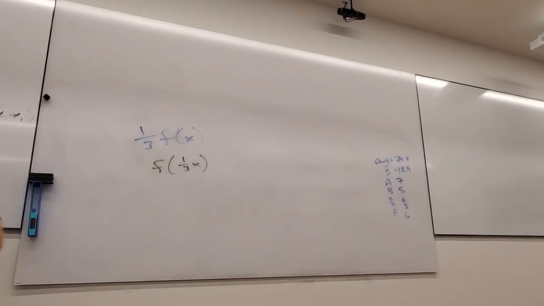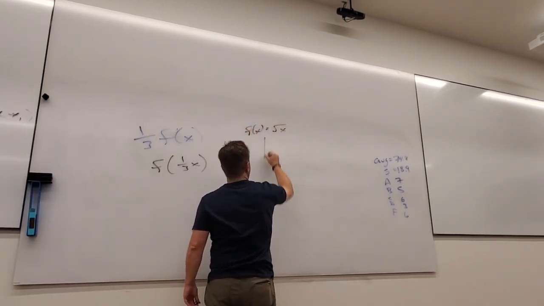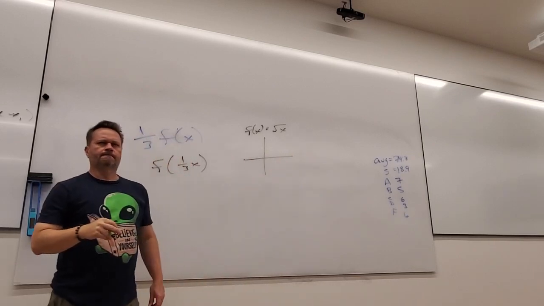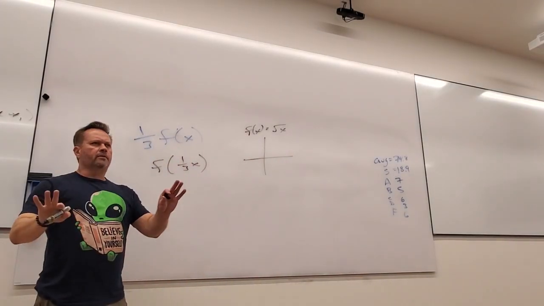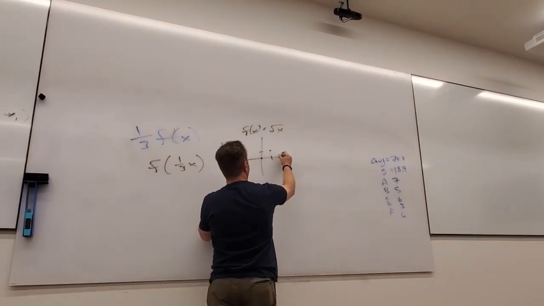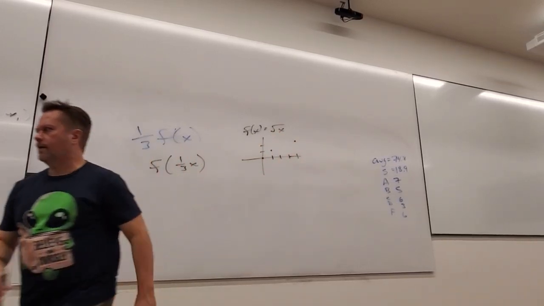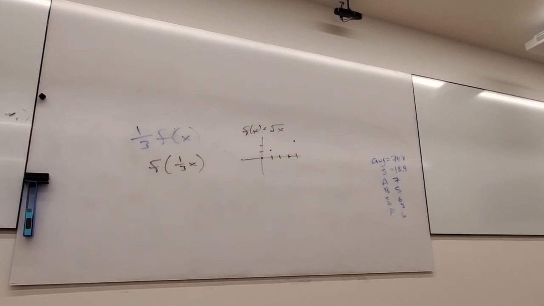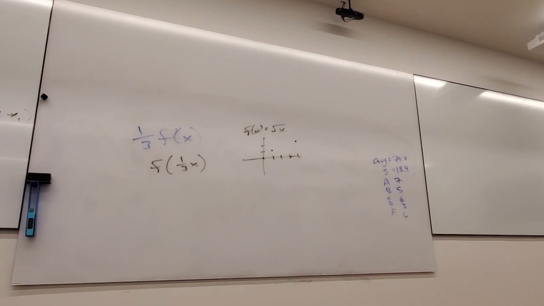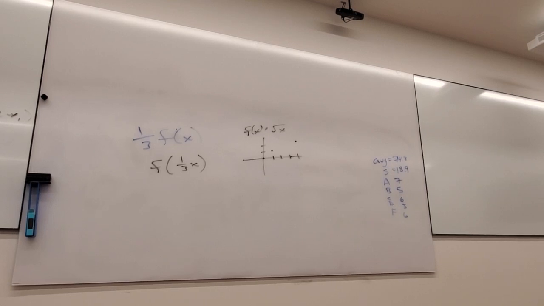Let's do a specific example. f of x is the square root of x, right? And we should all be able to graph the base graph, square root of x. So it'd be (0, 0), (1, 1), (4, 2). So if I want to graph, let's see, do I have 3 colors that would work? Oh, there.